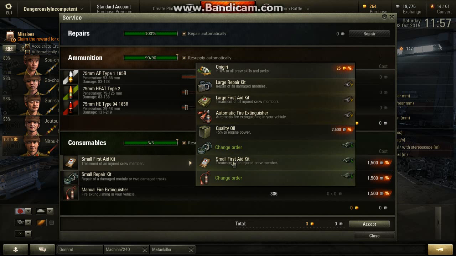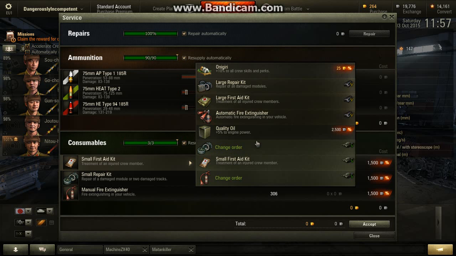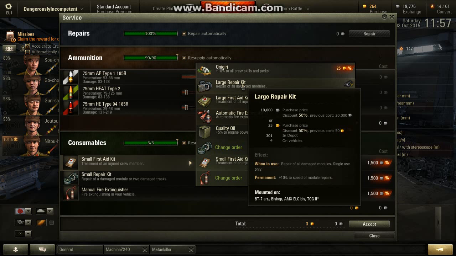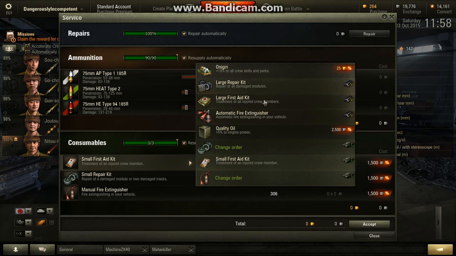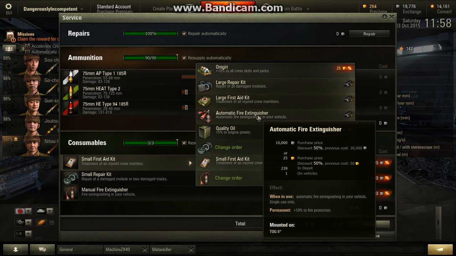Now, there are lots of other consumables you can fit. These are the ones I can fit to this Type 95 Japanese. Notable ones are the large repair kit, which repairs all your damaged modules and gives you a bit of a Brucey bonus while you've got it fitted to your tank but haven't used it. Same with the large first aid kit. That fixes all your damaged crew members. And then the automatic fire extinguisher. As soon as your engine's on fire, there'll be 1 tick of fire, and then this thing will go off and extinguish the fire. So you don't have to worry about hitting 6 when you're on fire.